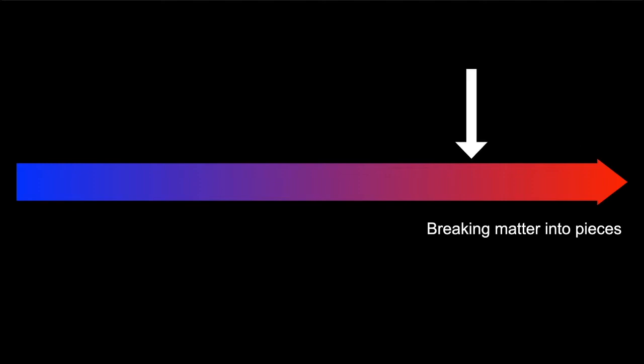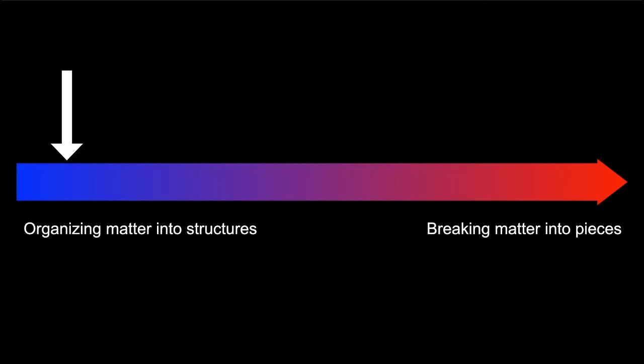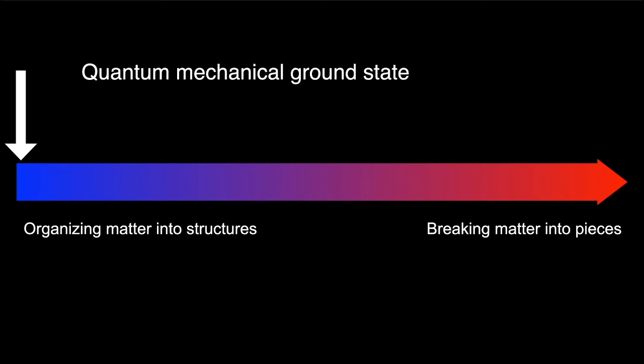When you do the reverse process, you go to low energy or low temperatures, you're organizing matter into structures. Say gases first acquire a volume by becoming liquid, then they acquire a shape by becoming solid. But if you go down to the lowest energies, you have more and more exotic properties like superfluidity, superconductivity, and even more complex states of matter. And this happens all the way down to the quantum mechanical ground state, or another word to say, zero temperature.